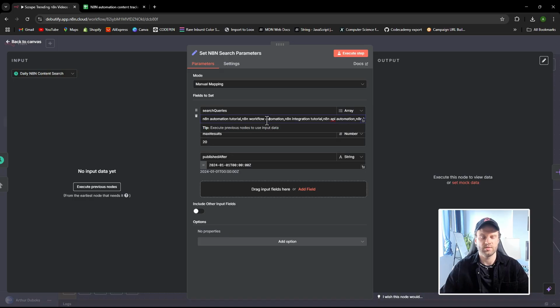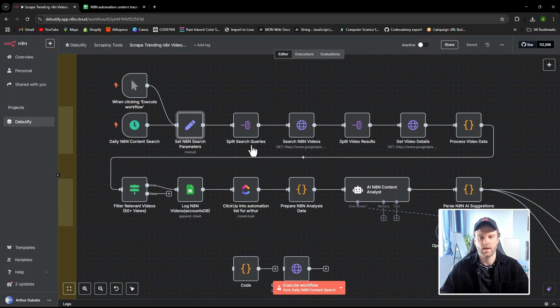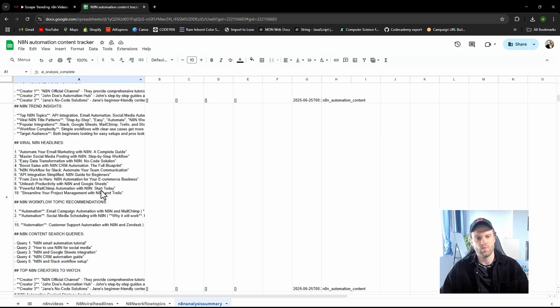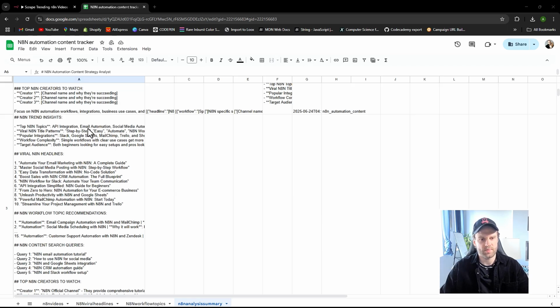So these are the search keywords, and based on these ones, we are pulling data from YouTube's API, okay? And then once we process the entire data and clean it up through some JS code and categorization, guys, we are summarizing everything onto a Google Excel sheet right here in front of you. So essentially, we're summarizing everything into concise data, like for example here, n8n trend insights. Okay, so it's essentially summarizing all the latest trends in n8n content on YouTube.